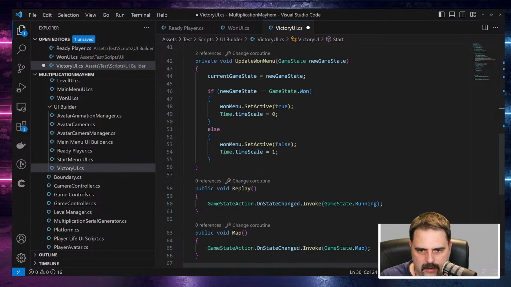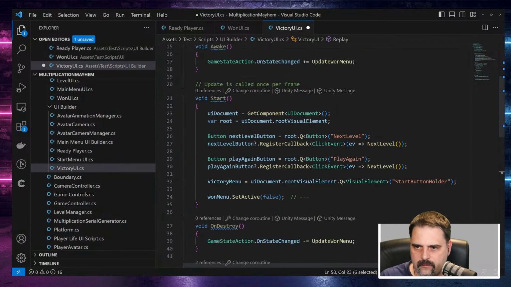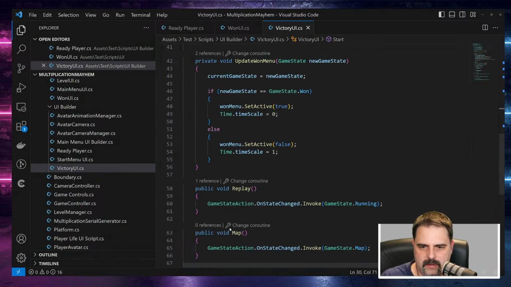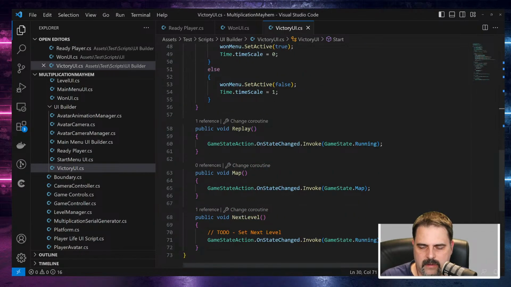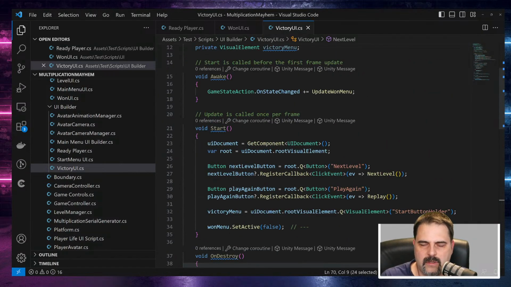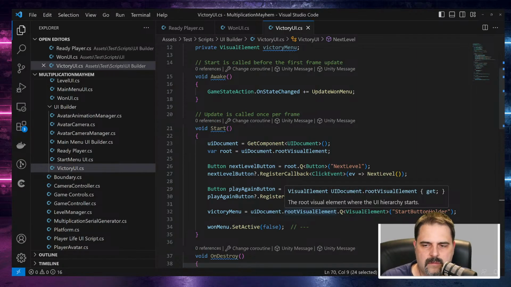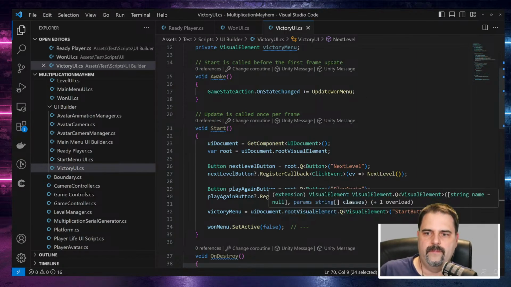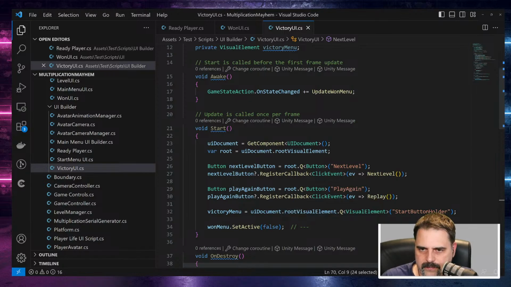The play again button should call replay, which is a working button. Okay, and yeah, the next level thing is not ready. I need to do some other stuff to be able to move to the next level. I don't have a query yet to get the next level.